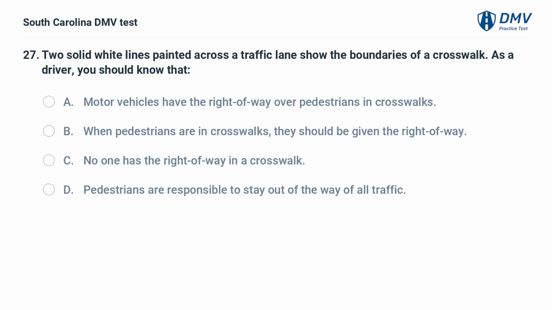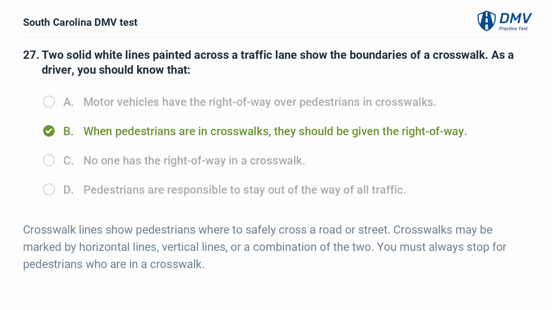Two solid white lines painted across a traffic lane show the boundaries of a crosswalk. As a driver, you should know that A. Motor vehicles have the right-of-way over pedestrians in crosswalks. B. When pedestrians are in crosswalks, they should be given the right-of-way. C. No one has the right-of-way in a crosswalk. D. Pedestrians are responsible to stay out of the way of all traffic.